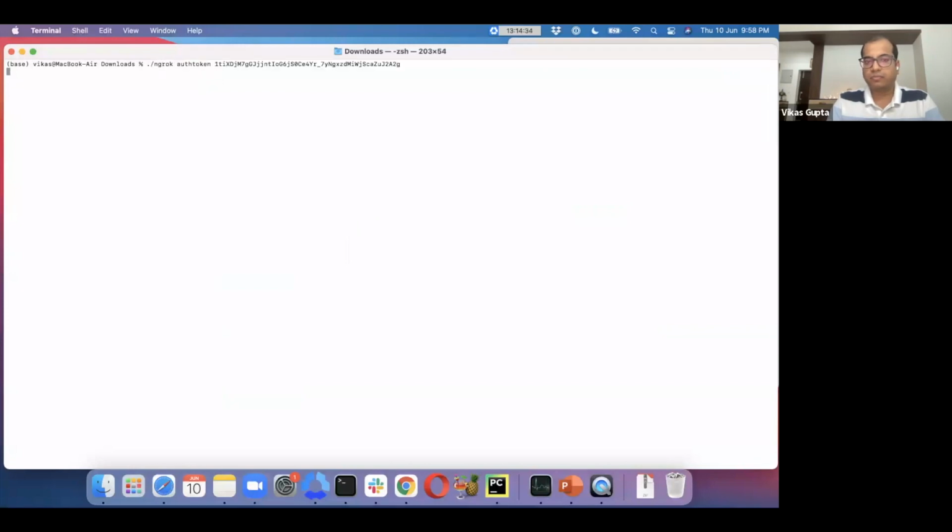I have already downloaded it, and the binary file is already there in my downloads folder. I will not show it to you because there are other things as well. So this is the command, ngrok authorization token, and this is my token. If I run this, this will get saved. And the next command that you have to run is ngrok http 8501.